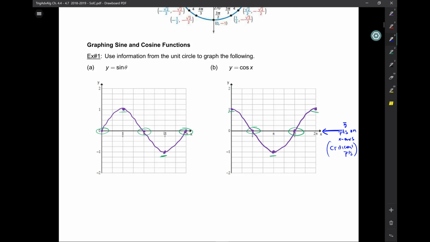When I'm grading a graph, let's say there are like 6 points awarded to this problem. 1 or 2 of those points will be to see whether you have correctly placed 5 points here. There must be 5 points, whether you're graphing sine, cosine, tangent, cotangent, secant, cosecant. There's always going to be a point in the middle, and then 2 at the ends. For cosine, it's always going to be 2 on the x-axis. And then for sine, it's always going to be 3.